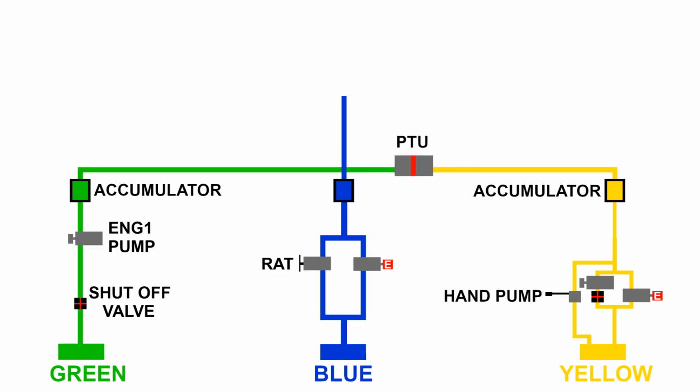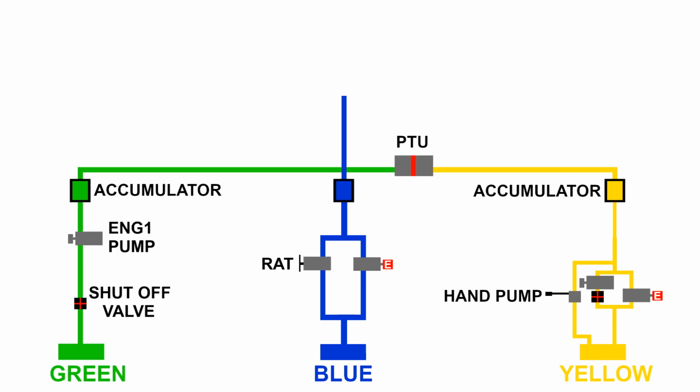And so at the top now we can see that the yellow and green systems are somewhat connected. Like I said earlier, this is not a physical connection. There's no liquid passing through that connection, but what is passing through is pressure. And that pressure is transferred by the PTU, the Power Transfer Unit. You will all be familiar with the PTU because this is that annoying thing that makes that barking sound on the ground or sometimes even in the air.